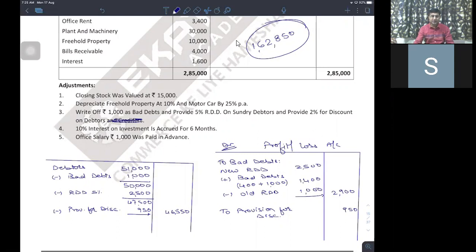As far as the manufacturing account concept is concerned, if the students of the April batch have any kind of problem, they can join in the May batch when I'll be going ahead with that. Final account is the next topic that I'm going to talk about in that batch. So at that time you can join in and get the things solved in that batch.